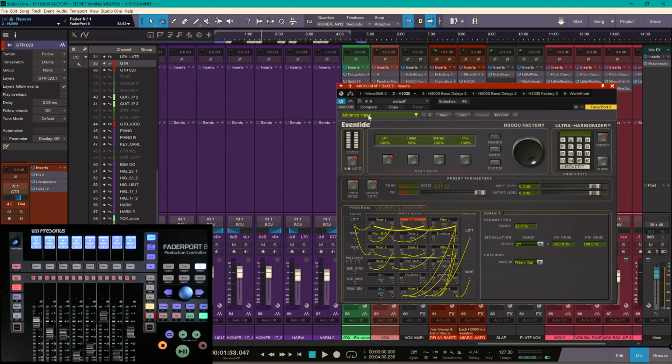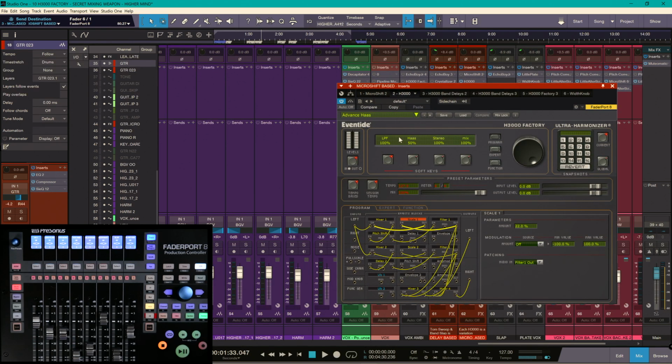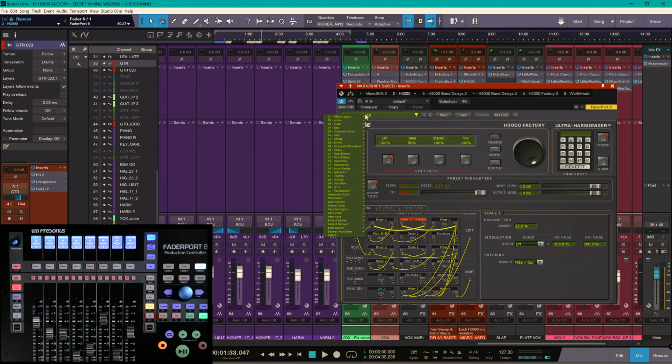So yeah, very, very interesting. This to me sounds better. It sounds like it jumps out a little bit. It's wider. This sounds very good as well. It's almost the difference between the plug-in and the hardware. This is kind of funny because they're both plugins, but it's almost that effect where it's the same effect, just better somehow, and that's how I would describe it. This is very close, but it's just a touch better.